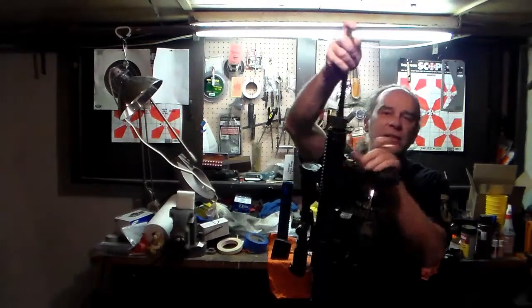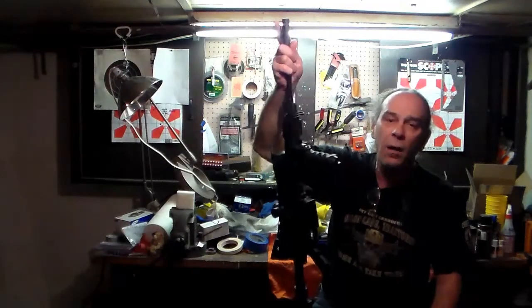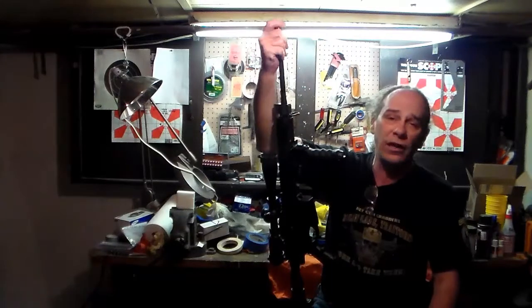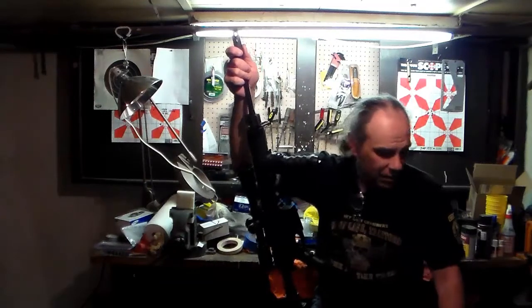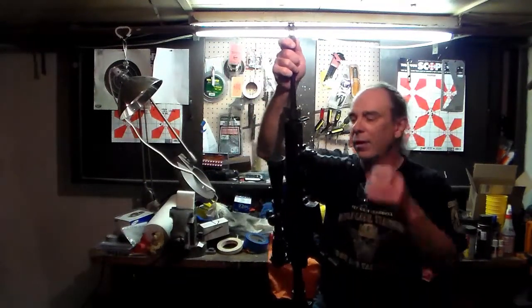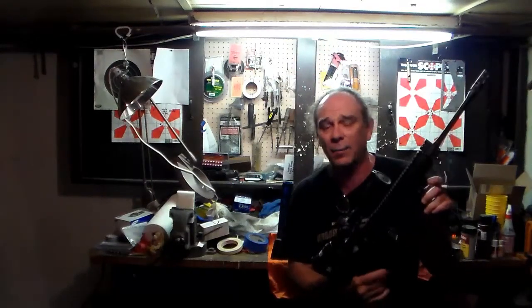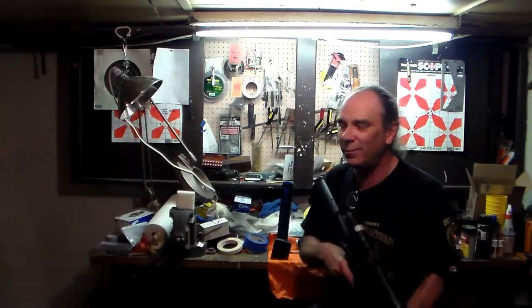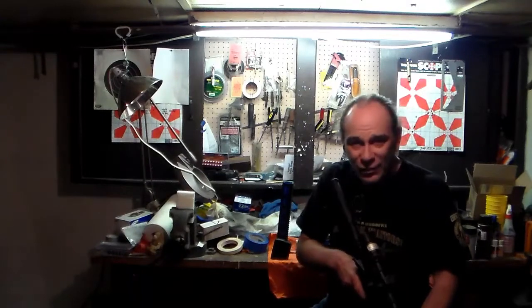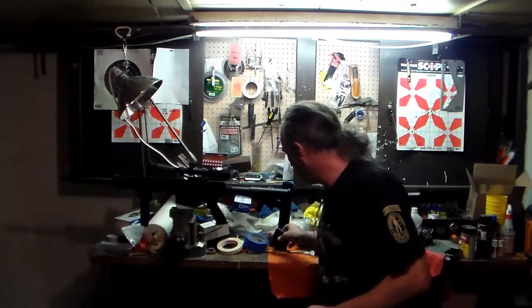I also changed out the standard birdcage flash hider for a SureFire muzzle brake compensator that will accept a suppressor. I don't plan on suppressing it, to be honest with you. I mean, come on. Who's going to suppress an AR-10, for God's sakes? You're getting 2,800 feet per second out of the muzzle. You're not going to suppress that, at least not to the whisper value that everybody thinks they're going to get from putting a can on it. It comes from Smith & Wesson with a 10-round magazine.